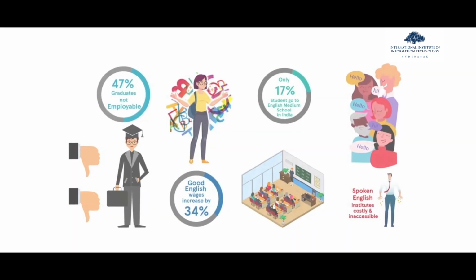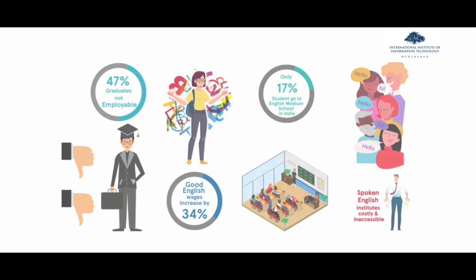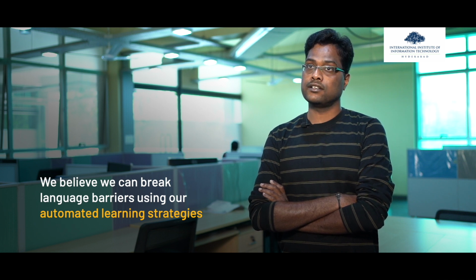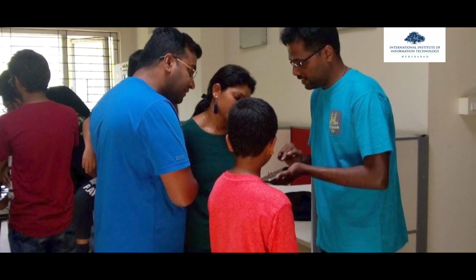Though there are many language learning facilities, particularly in metro cities, a report showed that approximately 50% of undergraduates are not employable due to lack of language skills. We believe our methods could break these language learning barriers using automatic learning strategies. Our methods are not only confined to analyzing these aspects, we apply our methods towards designing proof of concept models to reach society.